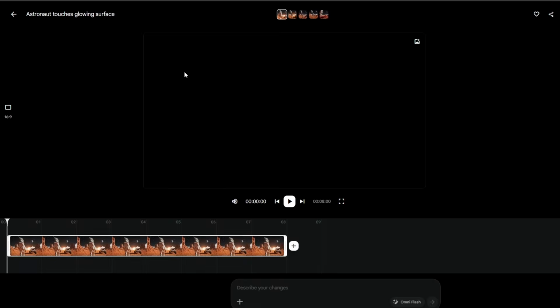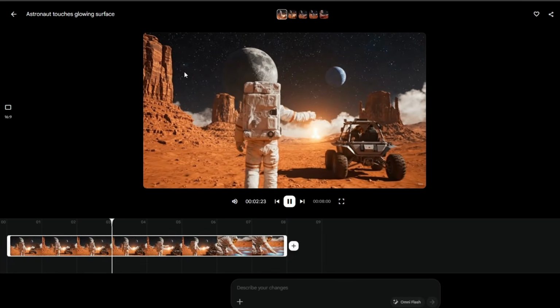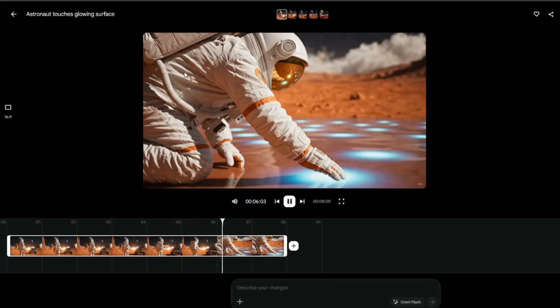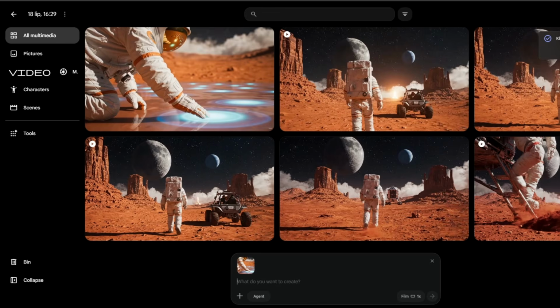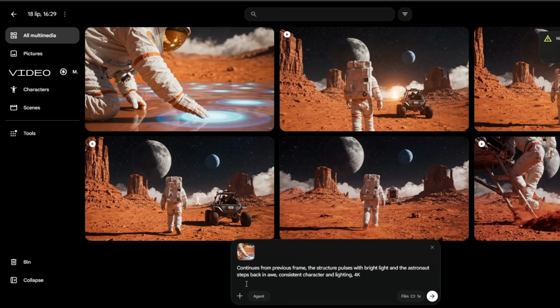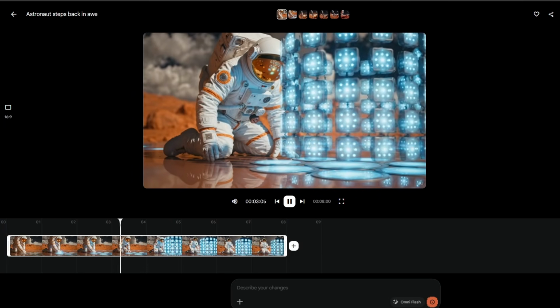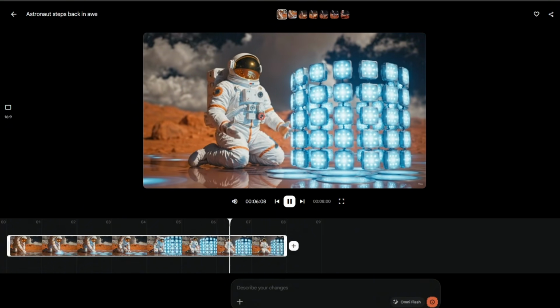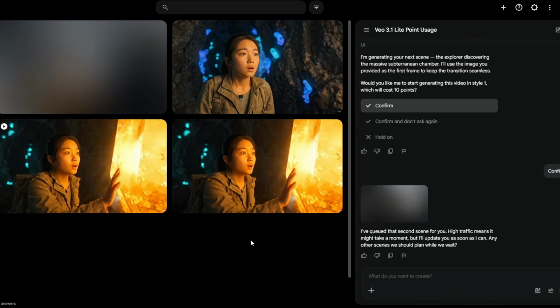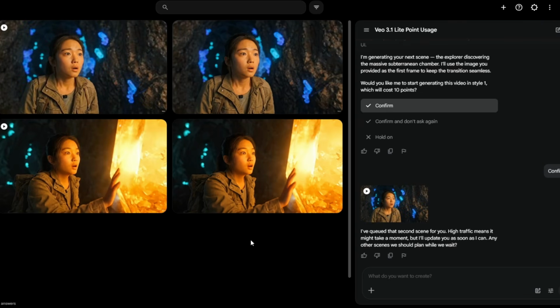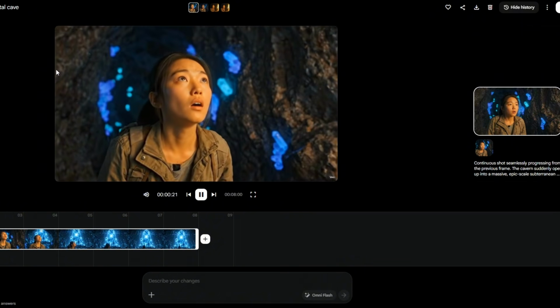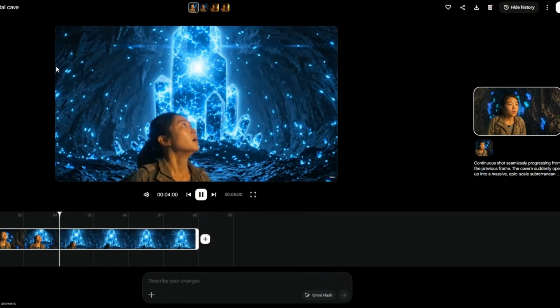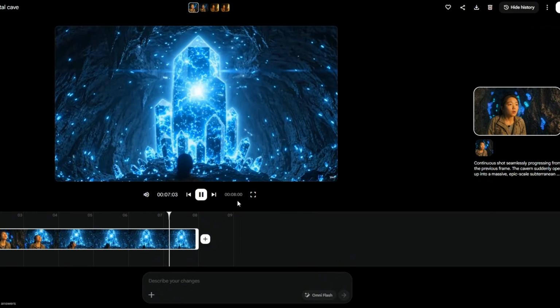The effort. The manual one, I was screenshotting and re-uploading a frame for every single clip. The agent one, I just typed the beats and it handled all the connecting. Same result length, way less work. The consistency. Because agent mode carries the actual end frame forward, the character stays locked. Same face, same outfit, same lighting throughout. In the manual version, you can catch it drifting at the seams because each clip was a fresh guess.